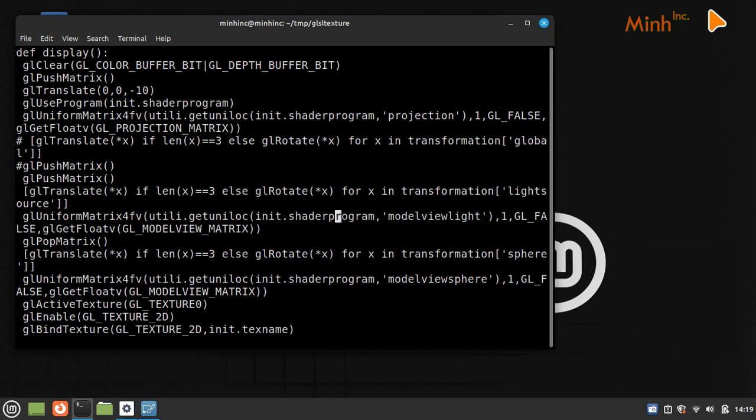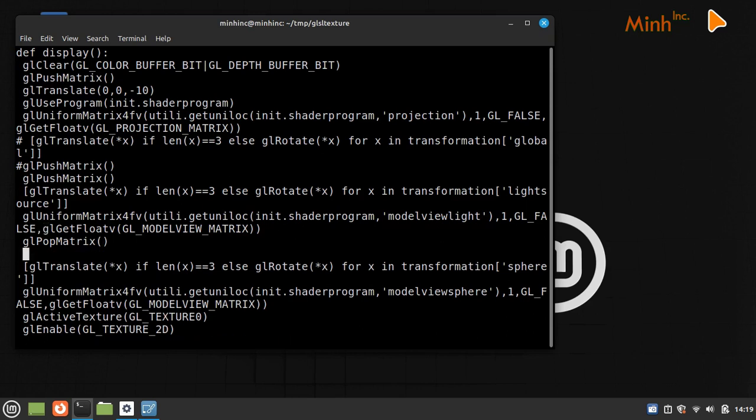So get uniform location shader program model view light and just set it. Done. And pop matrix. So lighting is done.